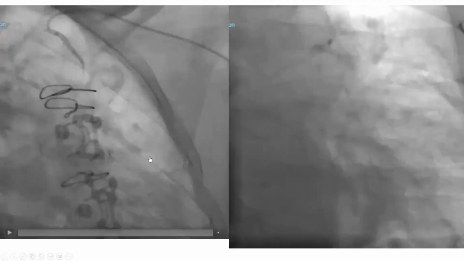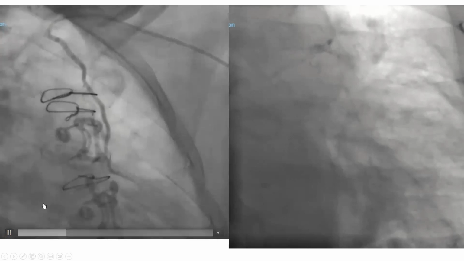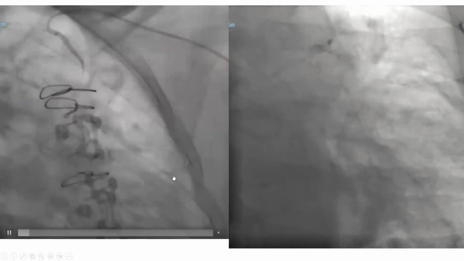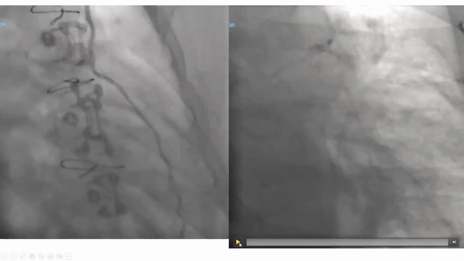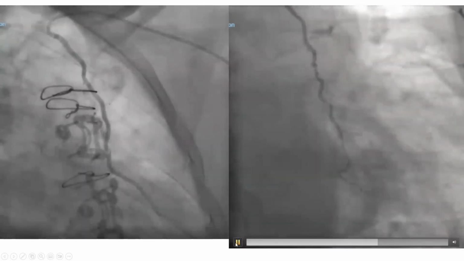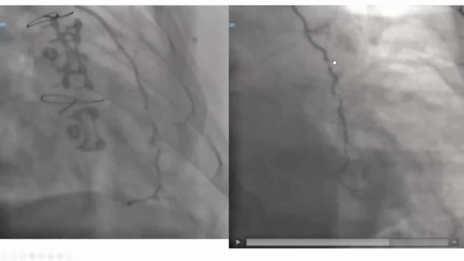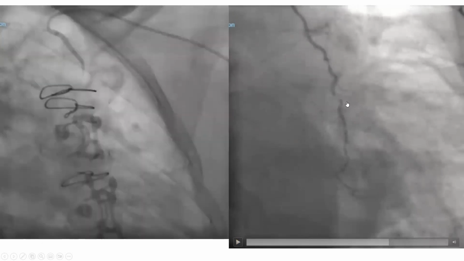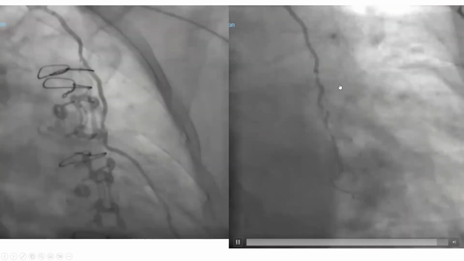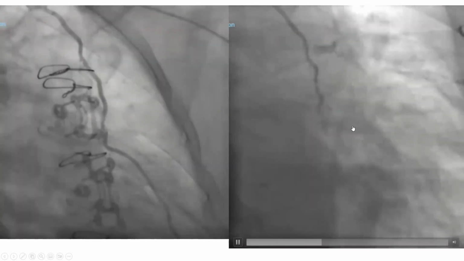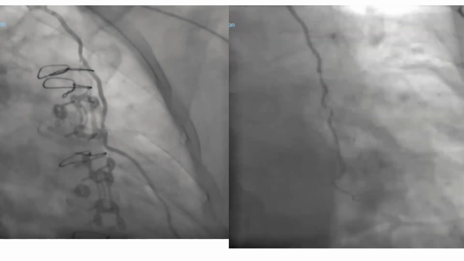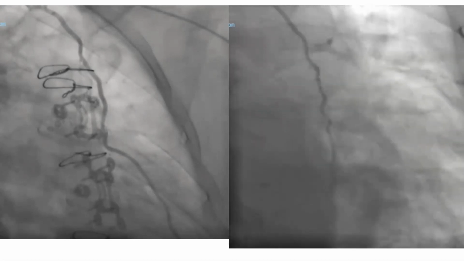Now I want to show you another case. This is a patient with severe LIMA to LAD anastomosis disease and LAD stenosis past the LIMA. Look again here. So, severe LIMA to LAD anastomotic disease and severe LAD stenosis past the LIMA. Both are actually heavily calcified. Now, how do you treat those heavily calcified native LAD stenoses past the LIMA?